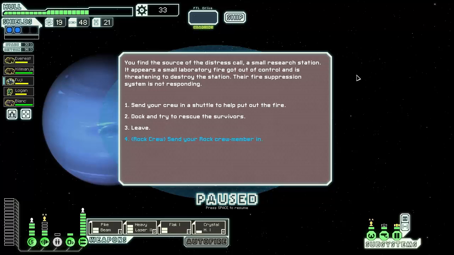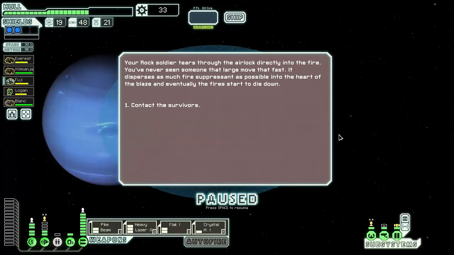Well, this is a wonderful event for us to find. Since we have Rock Crew, this is a free augment. Hopefully we get a really good one. Rock Crew, go put that fire out. Our rock soldier tears through the airlock directly into the fire. We've never seen someone that large move that fast. It disperses as much fire suppressant as possible into the heart of the blaze, and eventually the fires start to die down.